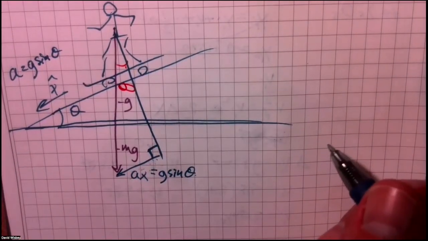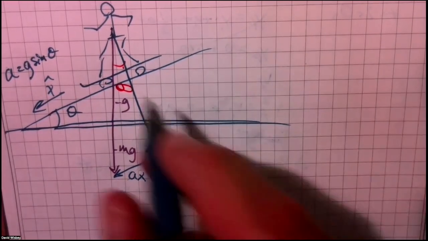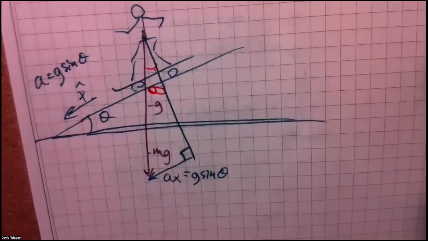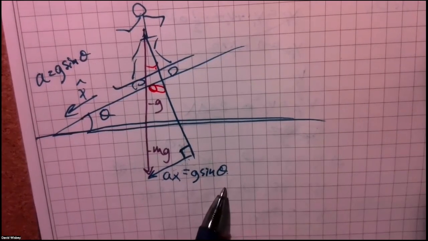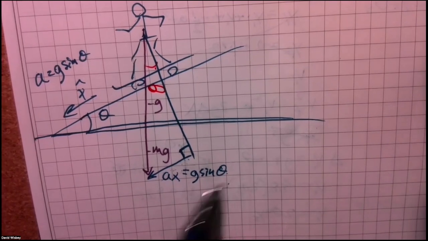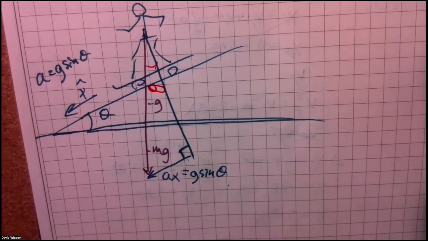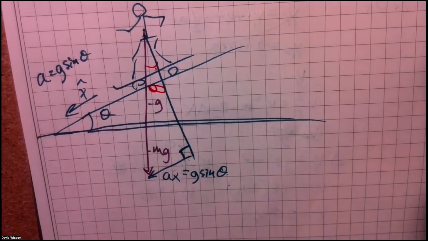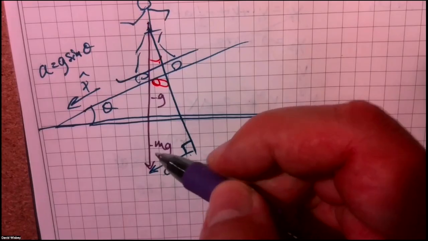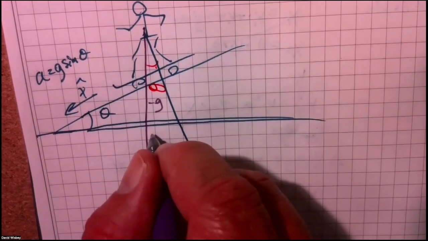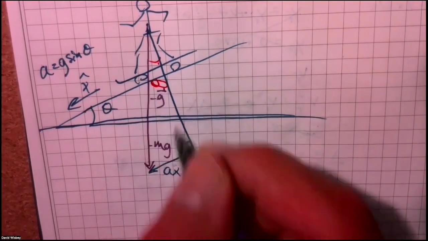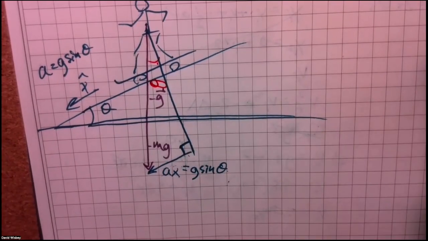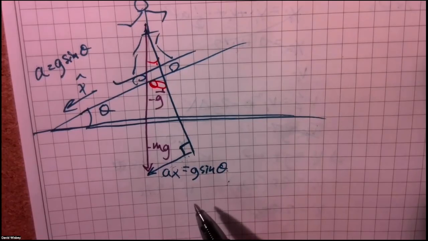You should probably write this down on your card. Make this diagram. We're going to use this for the problems in chapter 3. We're going to use this a lot. This is very common, and this is the component of the vector. G is a vector. That's the force of gravity. It is a vector. So we're saying that my acceleration here, I'm going to put a little hat on it, a little arrow pointing to the right because it's a vector. It's going down. This is the component here of this one.